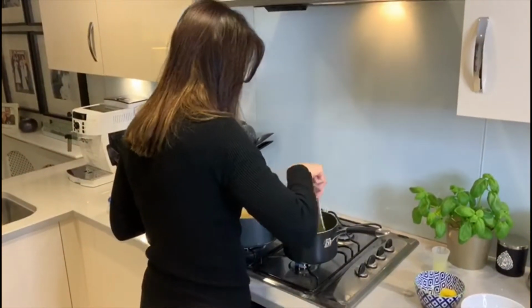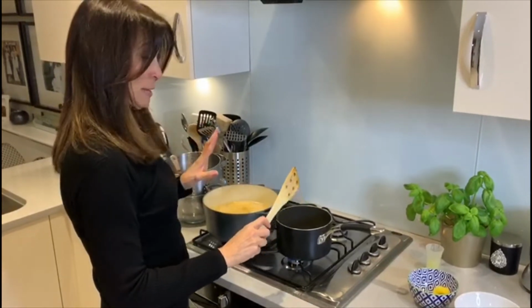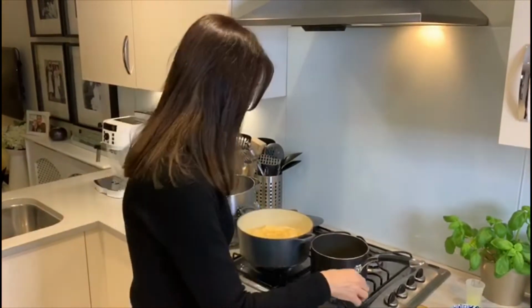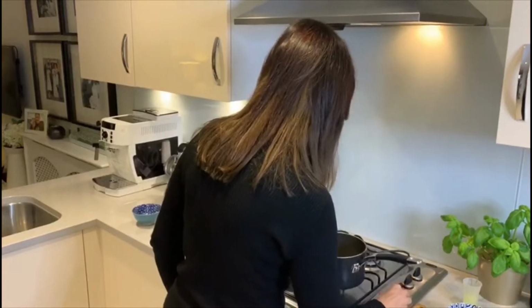Anyway, right. Now, what's really important with this, she taps it very gently so it doesn't fall over, is don't turn up the heat too high so it burns. I am a very impatient cook, so I turn everything up high and I just think it'll be done quicker. I've learnt the hard way that that isn't always the case. You have to listen to what the boss says, and by boss I mean the cookbook, not Mr. F. Sometimes also Mr. F. And keep the heat at the level that it's supposed to be. Like even with this, I can hear it's bubbling away a little bit too much. I'm going to turn it down a little bit. There we go.